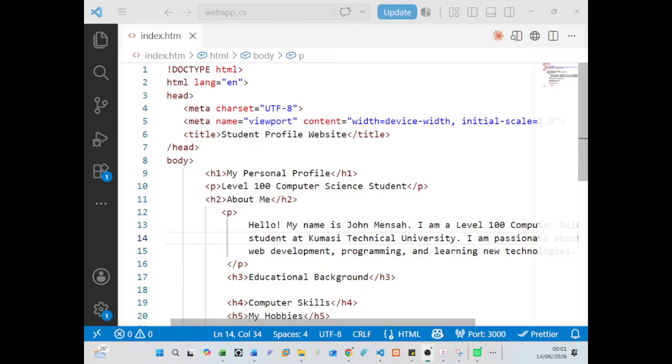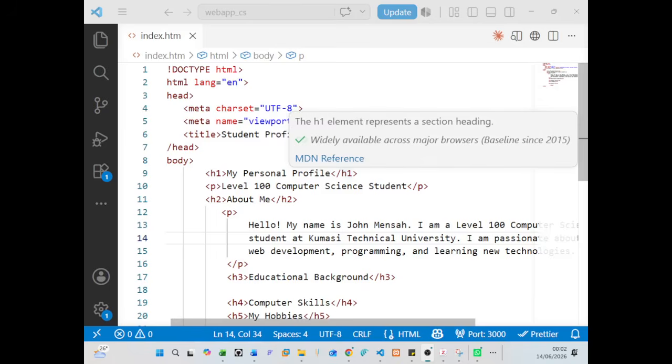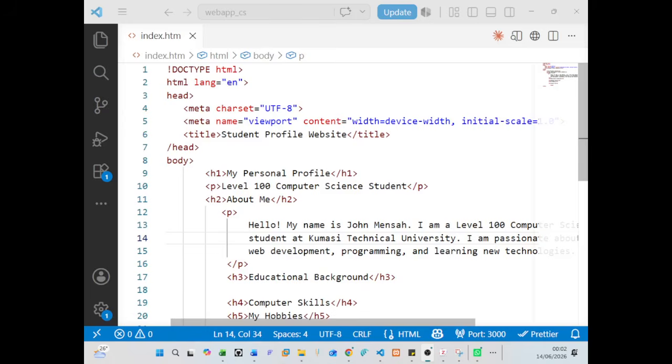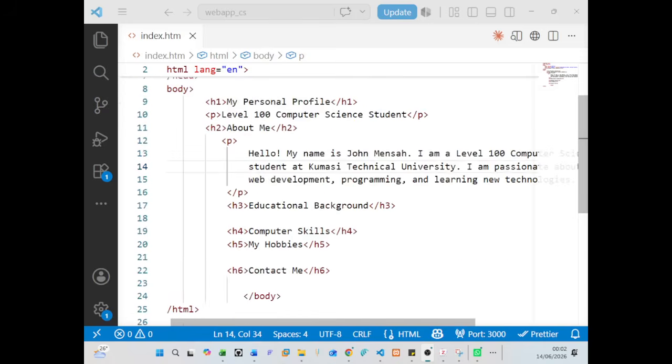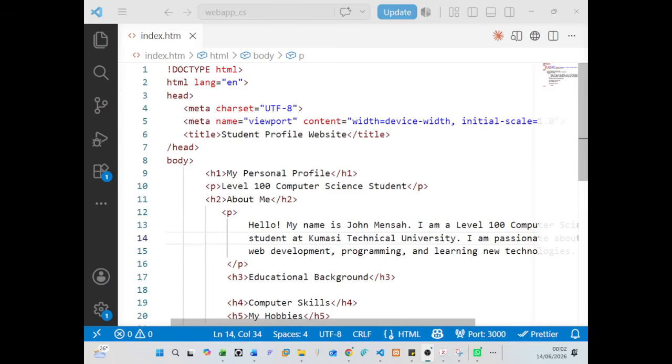We talked about the heading, and we learned from heading 1 to heading 6. We came to realize that heading 1 can be used once in a page, while other headings can be used more. Then we also talked about a paragraph, displaying our content nicely for our users to be able to read whatever ideas or information we want to give to them. So these are a few structures we covered in our previous lesson.